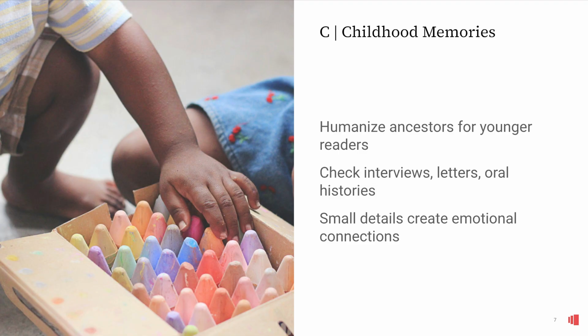C is for childhood memories. Childhood memories humanize your ancestors in a way nothing else can. Whether these are first-hand accounts or stories passed down, they help readers, especially younger family members, connect emotionally with people they never met. Did your ancestor walk miles to school in harsh weather? Did they have a favorite swimming hole? Remember a beloved teacher? These small personal details transform names on a family tree into real children with experiences and emotions.